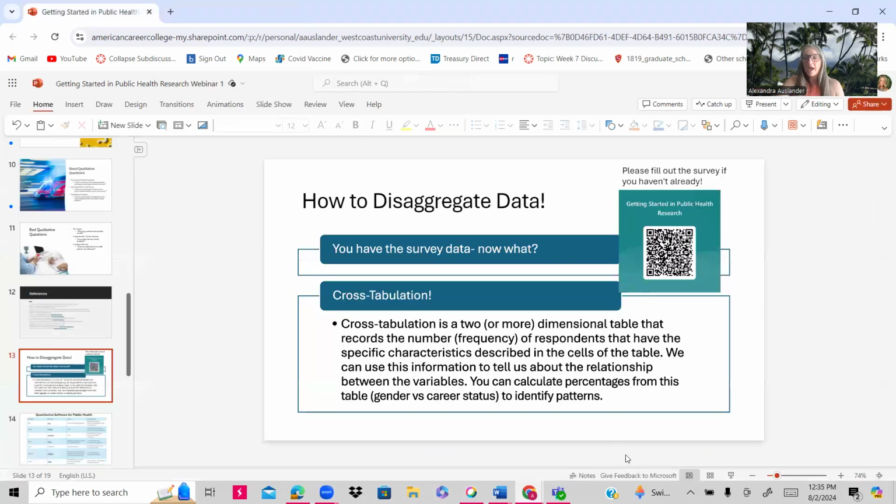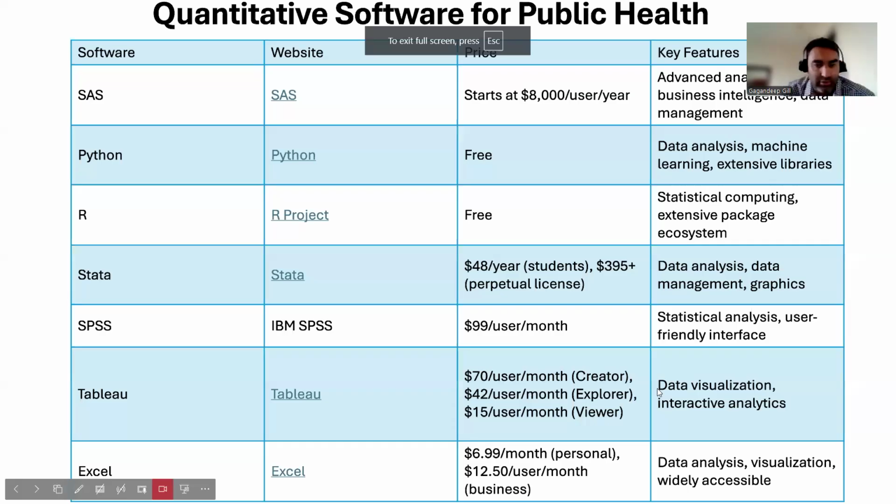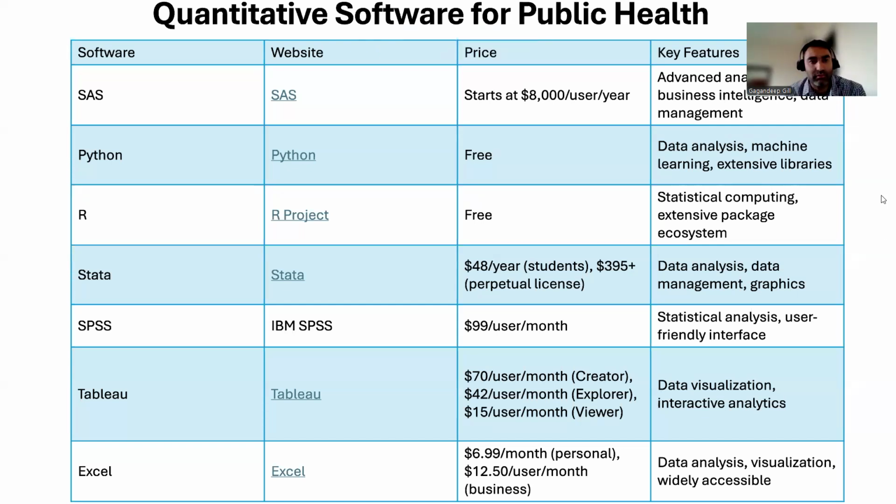Here we are. And I'm going to pass it on to Dr. Goggandeep Gill, who I'm sure you've had in Public Health 521 or Public Health 540, and he is going to talk about quantitative software and the public health industry. Yeah, thank you, Dr. Oslander. You guys may have had my course 521 or 440 with biostatistics.